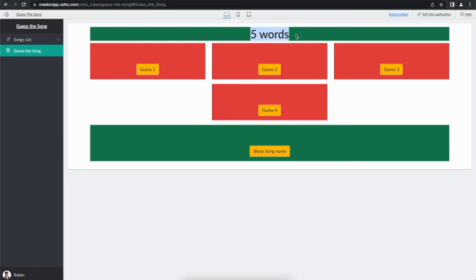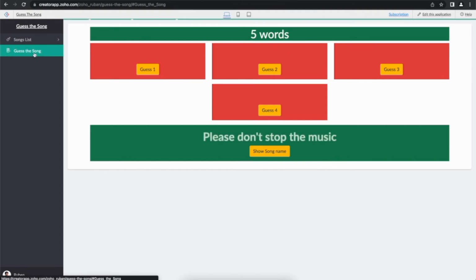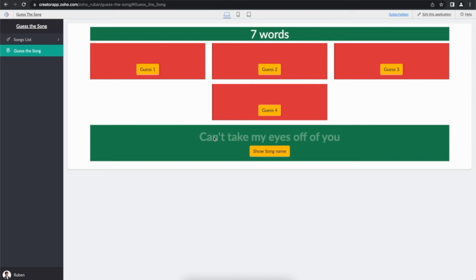So if I click on it, 1, 2, 3, 4, 5. Let's refresh. I have the 6-word song. This is We Wish You a Merry Christmas. If I refresh again, another 5-word song. That's again that, and then a 6-word song and a 7-word song. Okay, 1, 2, 3, 4, 5, 6, 7.